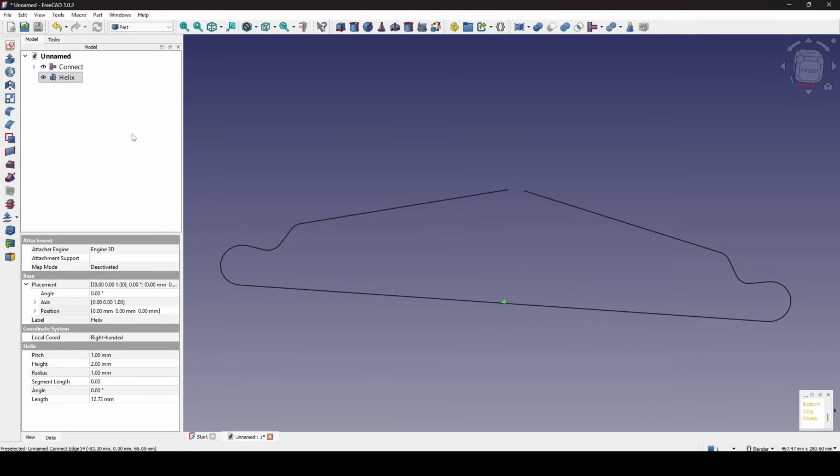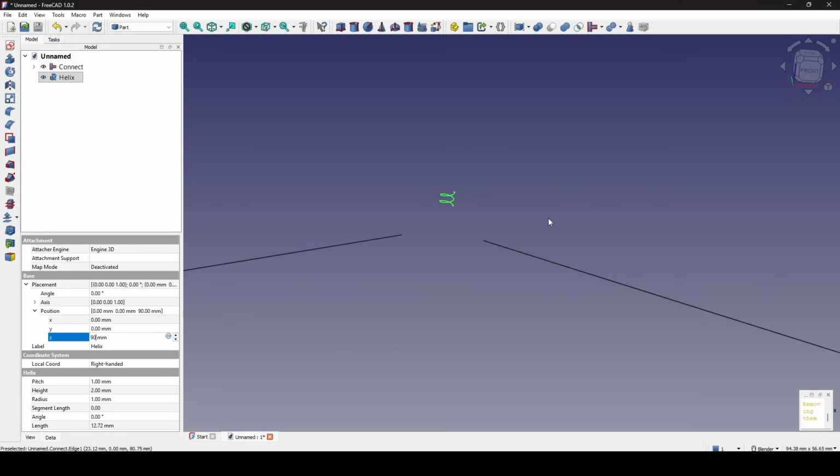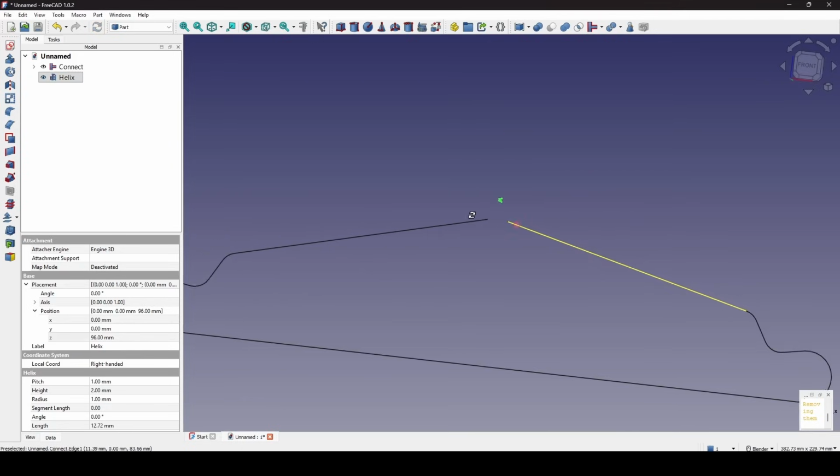Now here, I need to go to the position and move it in the z-axis up to 90. Okay, you can see. I think 96 will be fine.